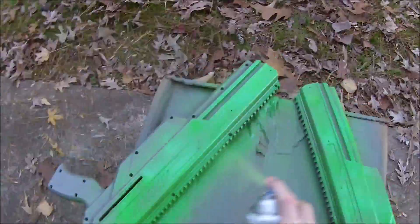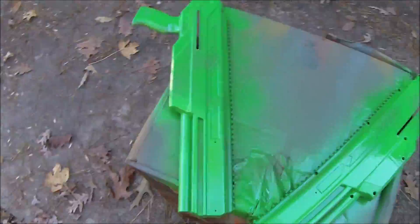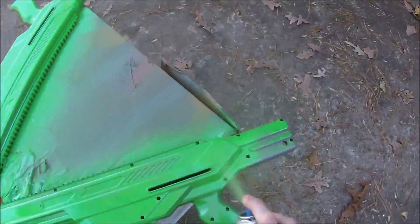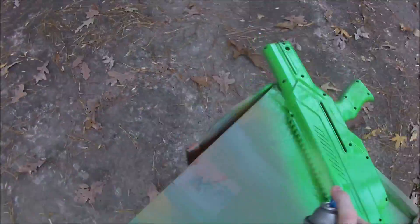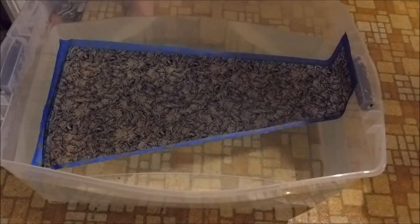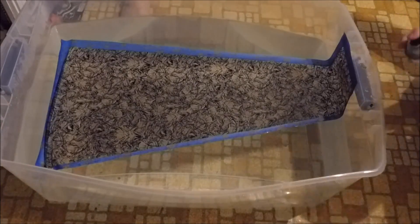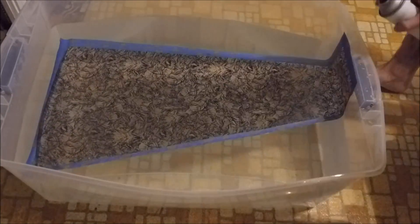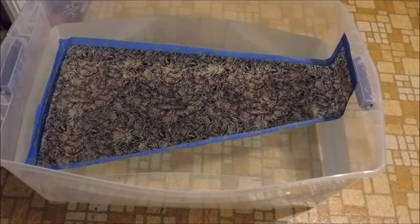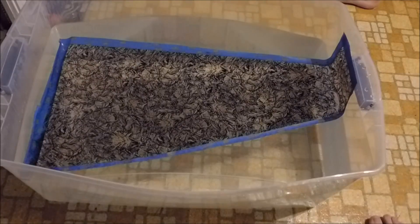What we're coming over with now is green neon engine enamel — automotive grade enamel paint. We're only putting two coats of this on because it's got really good consistency. Now once it's painted, we've brought the entire shell inside. You can see that I've laid out a dragon hydrographic film in our tank. We had to get a new larger custom tank to dip this blaster because it is so incredibly long.